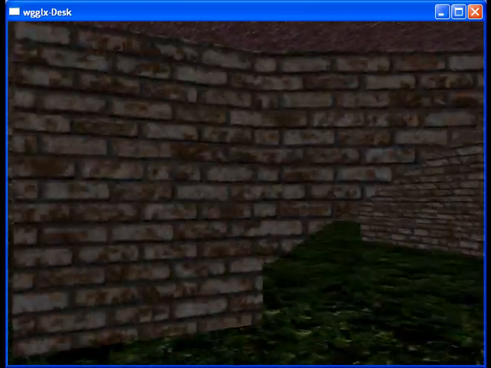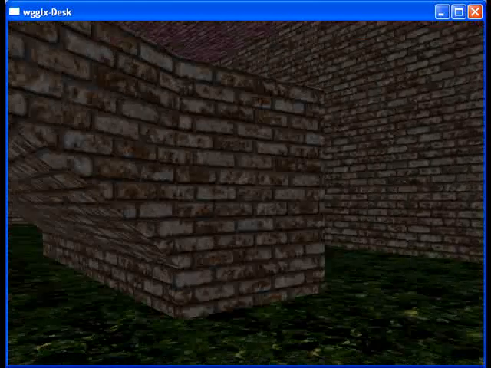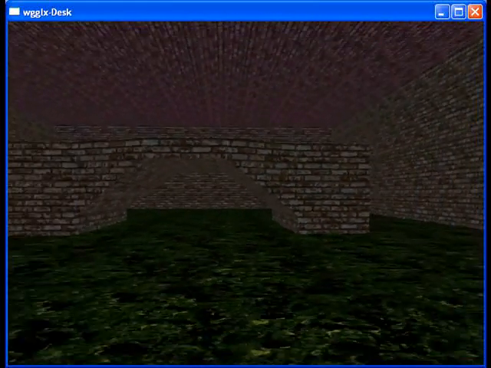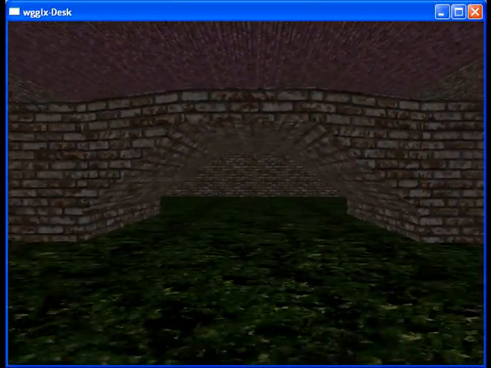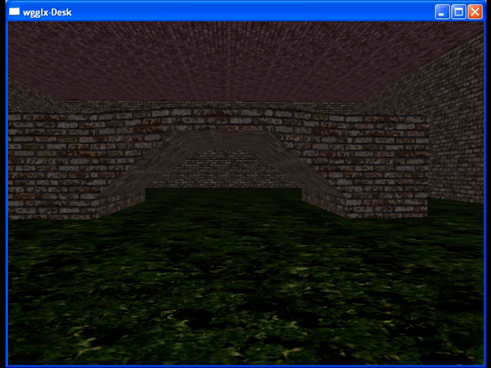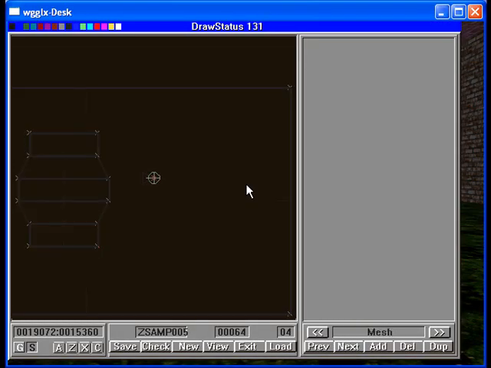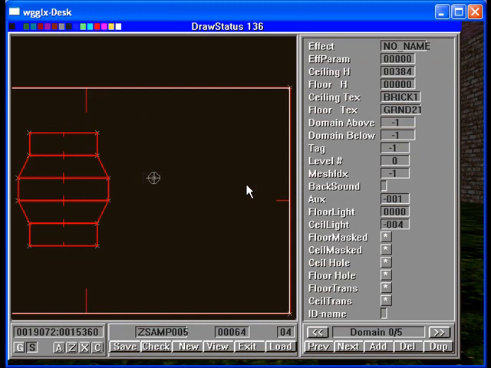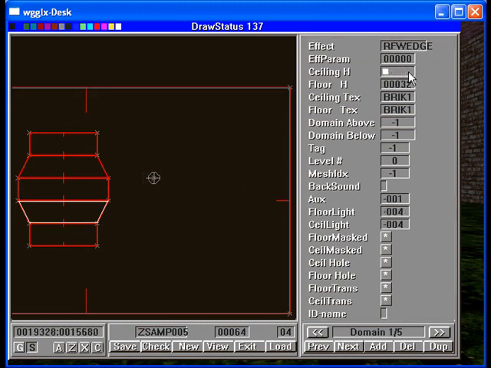Check this out. We have a nice indent on the walls, and we have this area poking out. I want to take this up a little bit though. So we come over, go to our domains, and I'm going to set these up to 192.